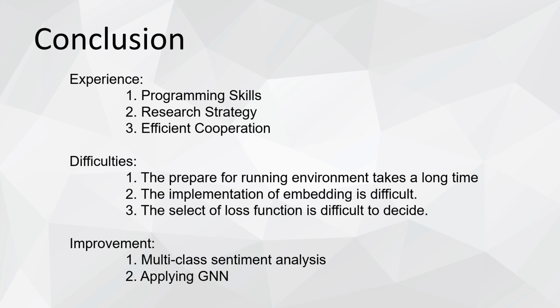When it comes to how CNNs are used for text, we found that images are typically 2 or more dimensional while text is 1-dimensional. And we use a filter that covers n words entirely. In addition, because we don't have enough math fundamentals, it is difficult for us to trust the loss function. We have to follow our research to use BCE with logits loss function. Furthermore, it can be improved by doing multi-class sentiment analysis and applying GNN for it.